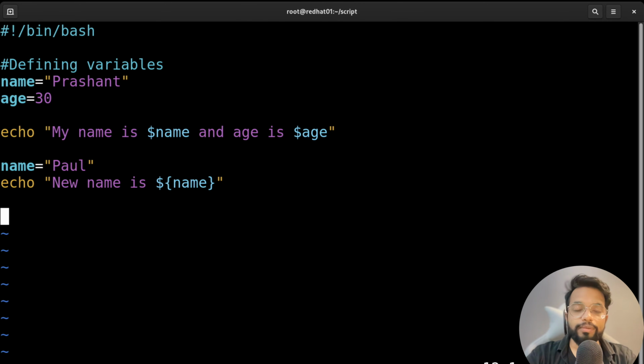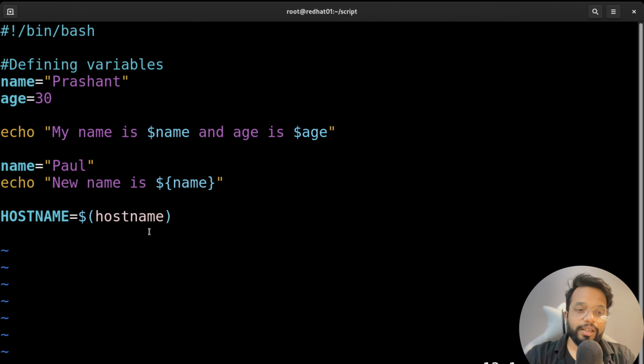For example, for the host name, we can create another variable, let's say hostname, and in this variable I need to store the value from the output of the hostname command. So I can simply use $ and round brackets like this, and inside it we can provide the Linux command, hostname.